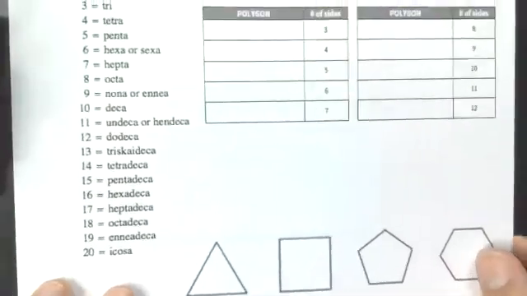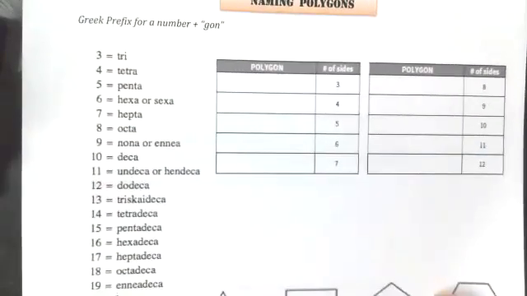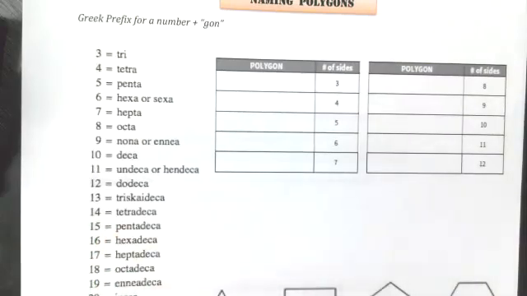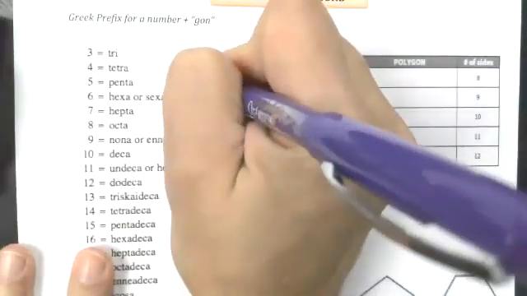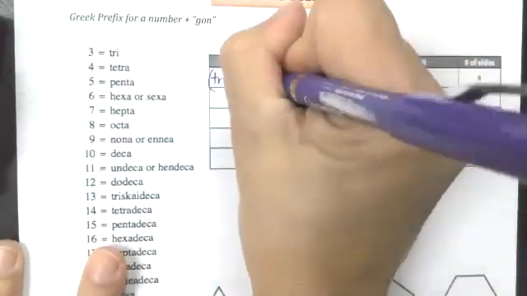Now let's do some naming of these polygons. They have a prefix for the number of sides they have, and this prefix comes from Greek prefixes, and then we just add the suffix gon to it. So, for example, the name of a triangle under this pattern is going to be a trigon, but we call it a triangle. It has a special name, okay? A trigon is still a triangle, okay? So let's put trigon. And then remember that's not really what we use for it. We use triangle.